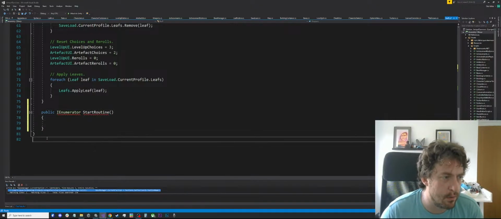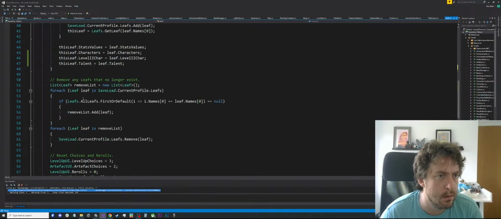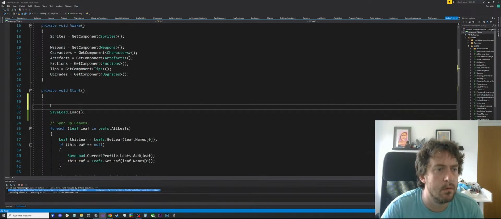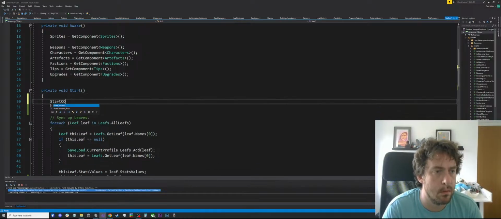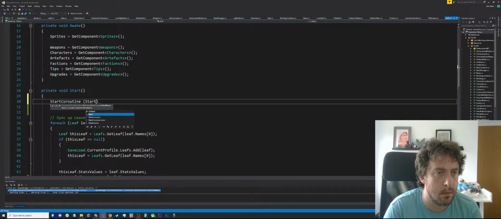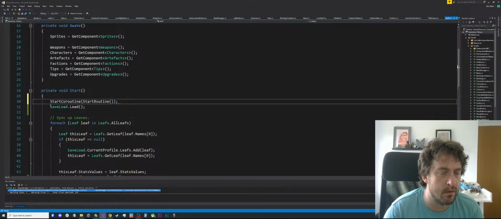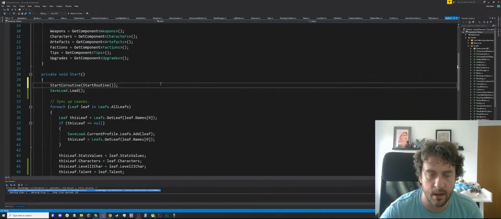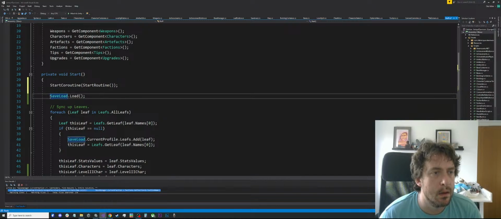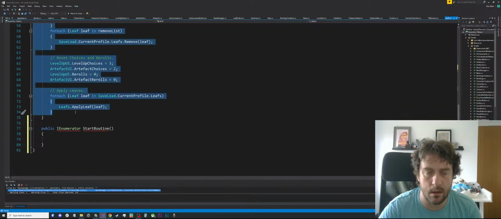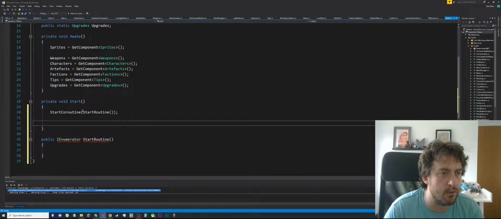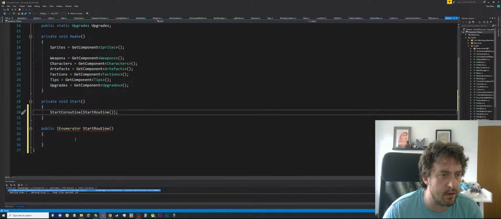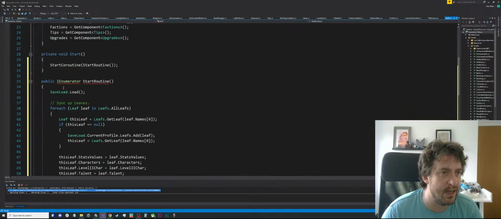So basically, I think the problem that's happening here is it's applying a leaf based on an unlocked state. So it's like, oh, you've unlocked the soldier, find the soldier and make sure that's unlocked. Oh, but it hasn't actually initialized.